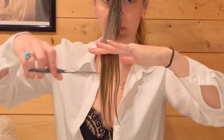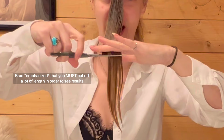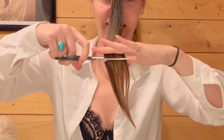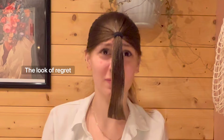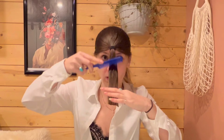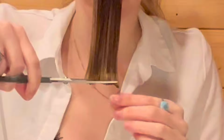Oh my god! Why is it so much hair? It's so much! Why? Oh my god! It's uneven. Oh my god, I gotta fix it. This is so much hair.